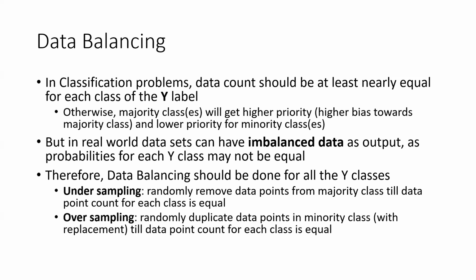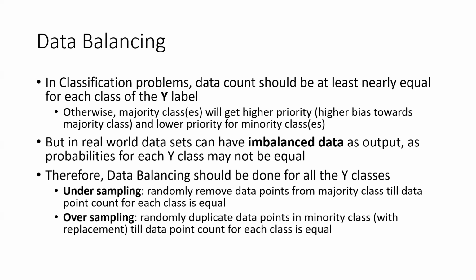So the model will try to learn this majority class. It would try to optimize only for the majority class and give higher accuracy for the majority class, but will totally forget the minority class, right? That is why the model would not be able to classify correctly the patients who are really infected, right?